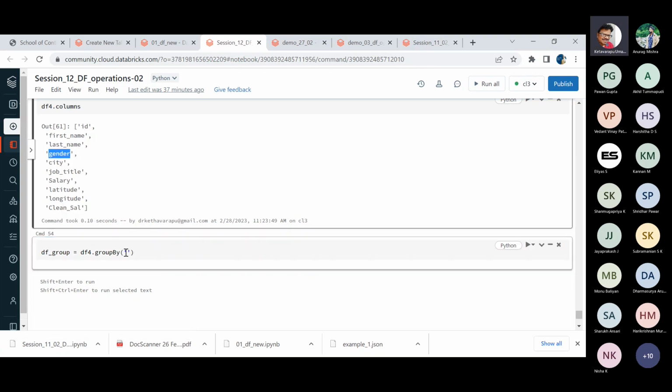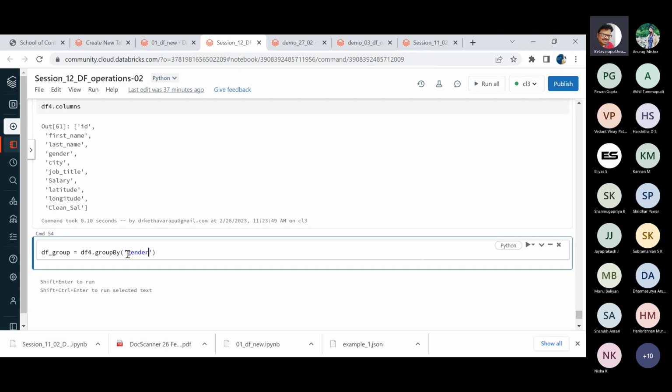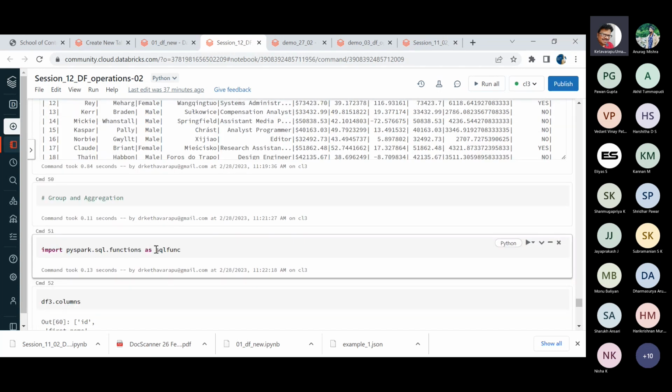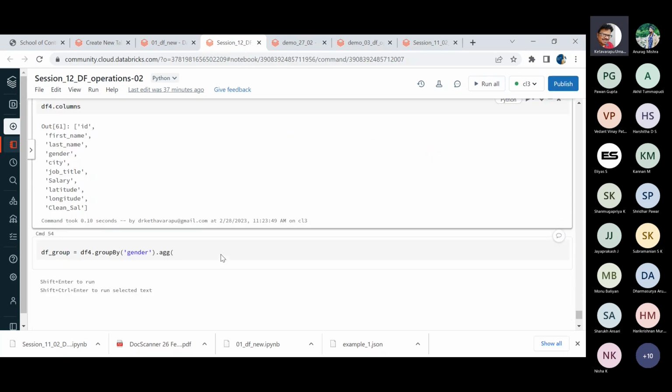You can pick this based on gender, and you have to aggregate that. There is a specification here, guys. Let me show you: observe that on top of this group by, I can easily apply the aggregation also. If you refer to this SQL functionality, it has all the predefined functions.